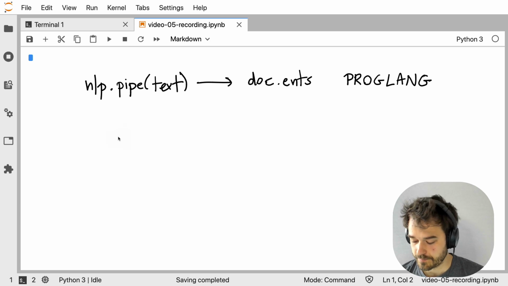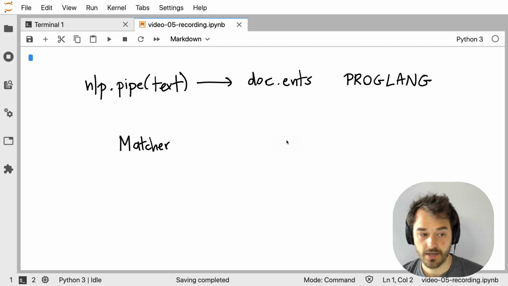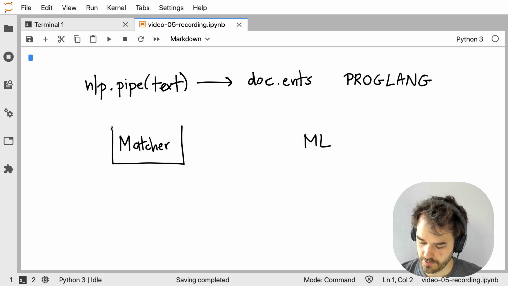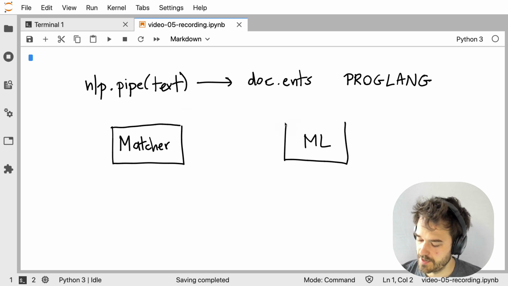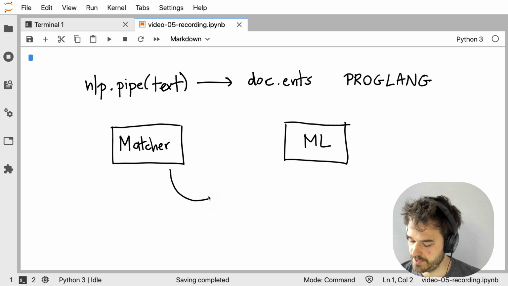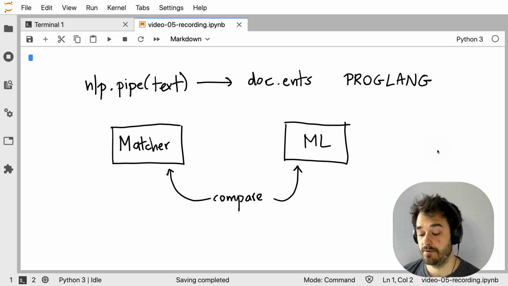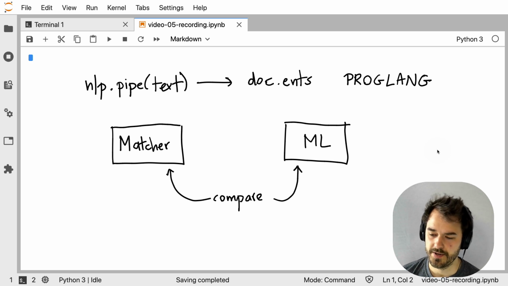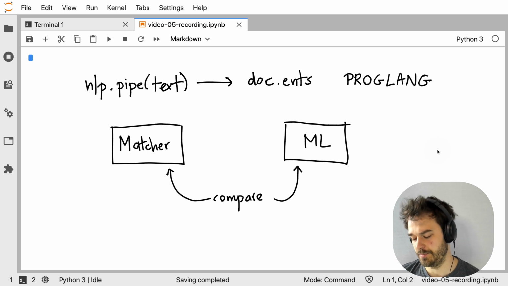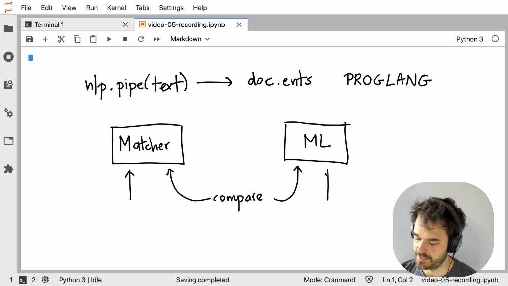So that's cool. But we have two ways of finding these entities. We have our trusty matcher object, and we also have our machine learning approach. And these are two different approaches. They presumably both have their pros and cons, but something I would really like to do now in this video is to properly compare the two approaches. I think by comparing them, there's going to be more understanding of the problem, which is nice. But I also like the idea of, if I'm going to report on numbers for my machine learning model, that I then compare it against at least something of a valid benchmark, which is what I'm hoping to do with the matcher. In order to do that, though, I do need to be able to have both of these models on disk, and that way I can actually properly compare them.